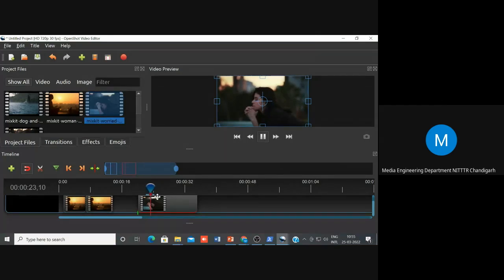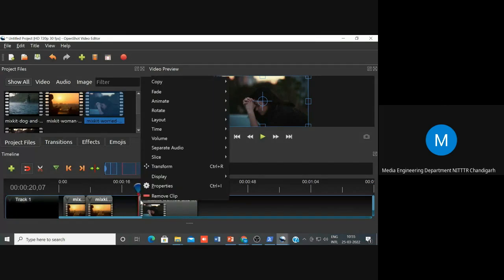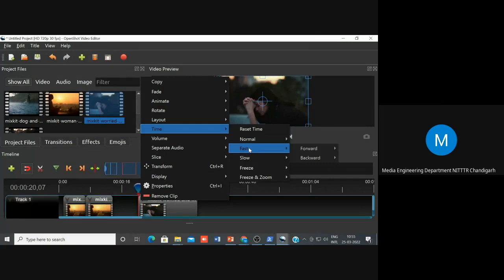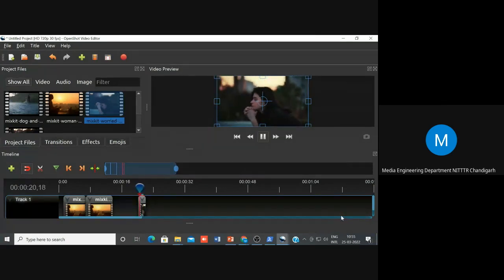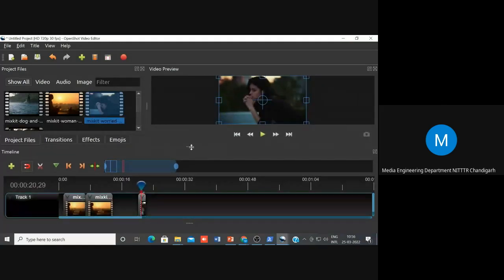Time lapse means if you want to make your video slow motion or fast forward. So for that, take the cursor to the beginning, right click, go to time, fast forward 8 times fast. What will happen is that your video will be fast forwarded. The lagging effect you see right now, when you export the video there will be no lagging at all. Right now, because of rendering, some lagging effect comes, otherwise there will be no lagging effect when you save it. Okay.